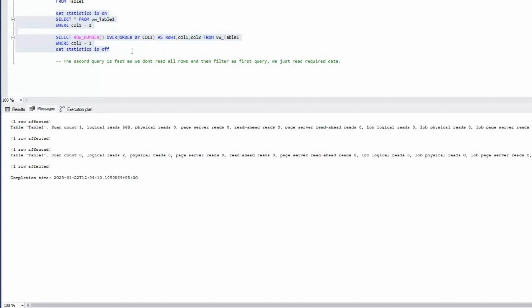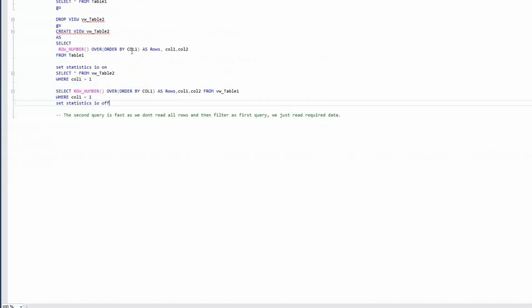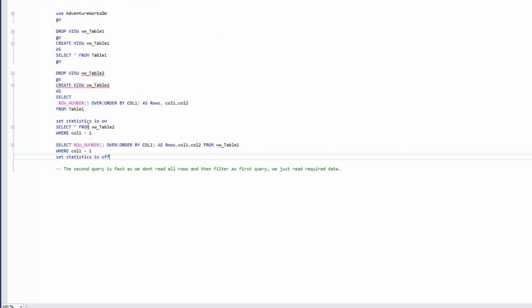The first query uses view vw_table2, where the Windows function ROW_NUMBER is inside the view as business logic. In the second execution, we are not putting that within the view.